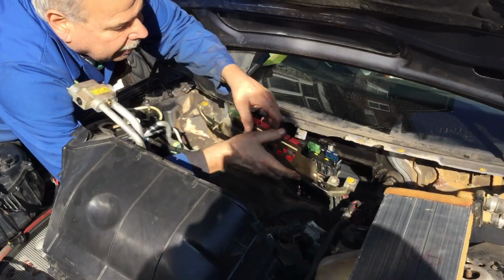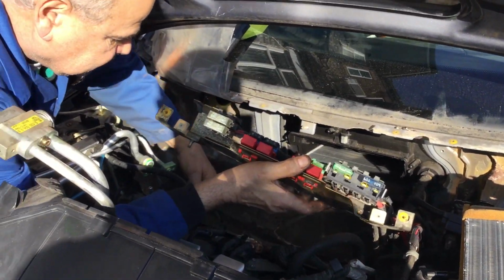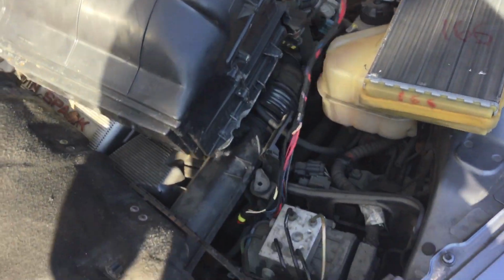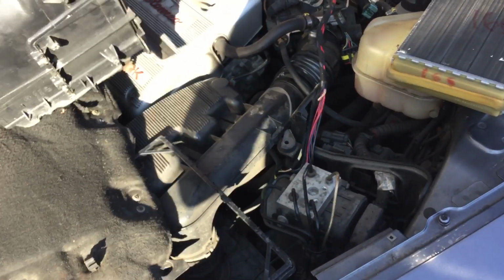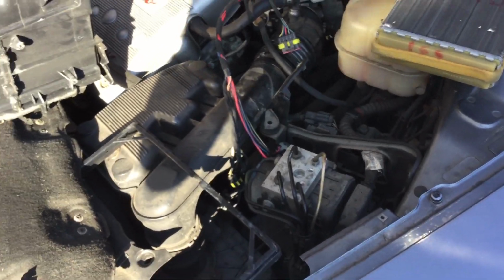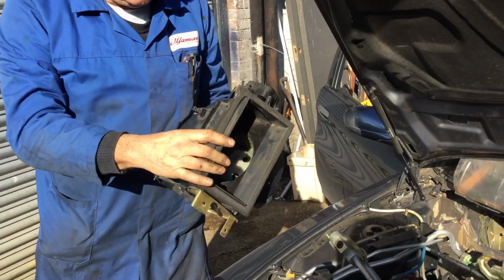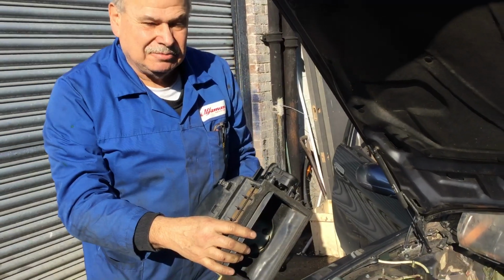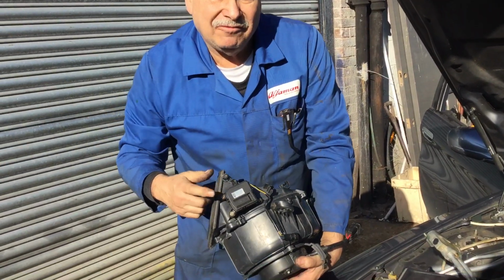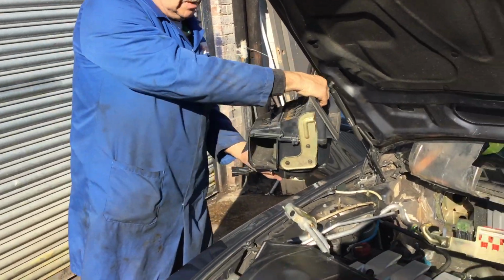The first job was I've taken this fuse board out, and what I've done is I've traced the wires for the heater motor. There it is. I've traced the wires from the heater motor, and I've got the heater motor housing out. I put my second-hand heater motor housing in, and I've tested it, and I've tested the little flap fan to make sure it all works. So I've done that. That comes out there.